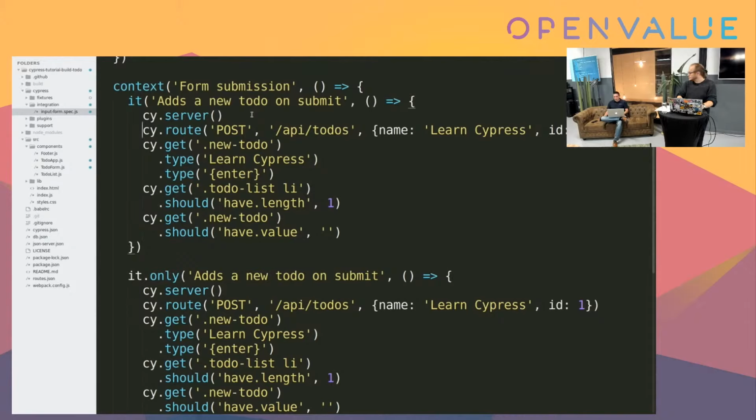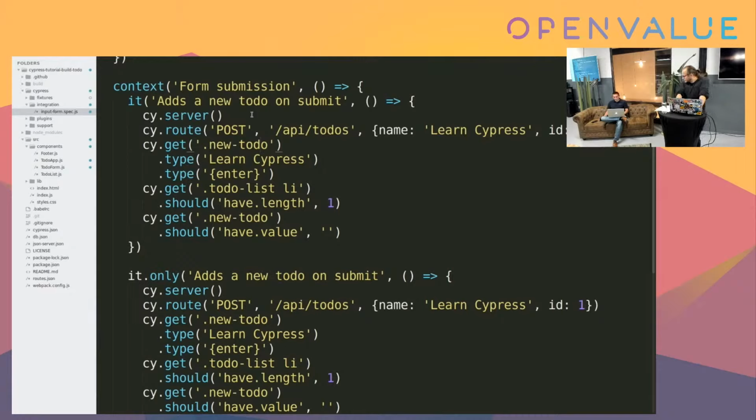Yeah, so you're a consultant just like me, so the answer is always it depends, I guess. But yeah, it truly depends on the application. The philosophy from Cypress itself is that if it's hard to test your application, you should change your application. Sure. So what you often see is that they'll just create special data attributes on the inputs, so you can give it a very specific test-friendly handle and use that in your tests. Because otherwise we're depending on classes, and of course they might change. So it's better to introduce specific test identifiers.